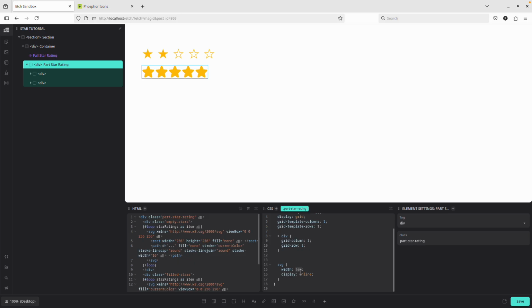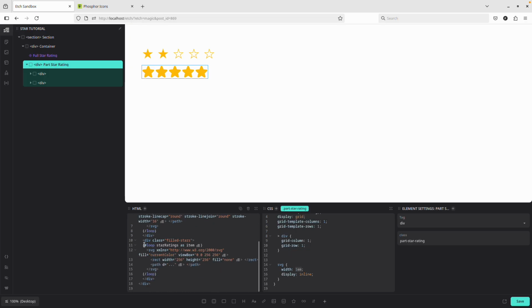So if we have 3.5 stars and we make this outer div 3.5 m's wide, it'll cut off right where we want it.